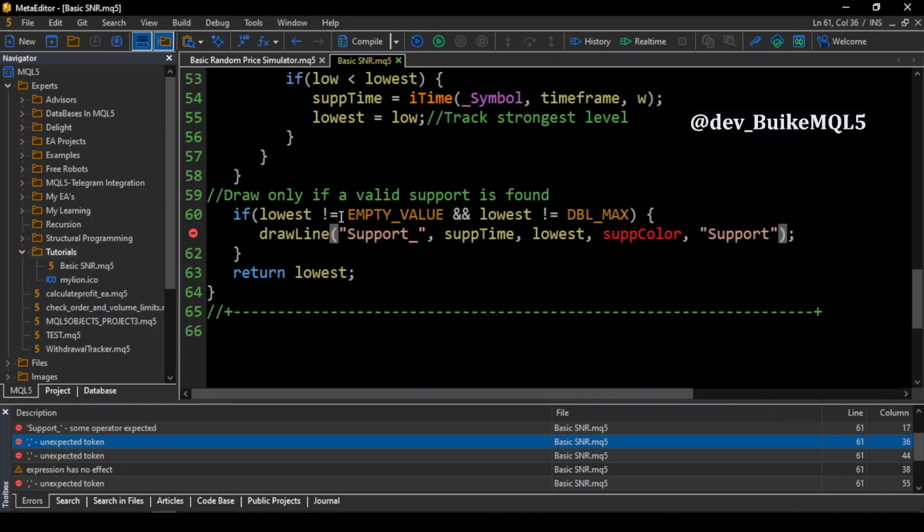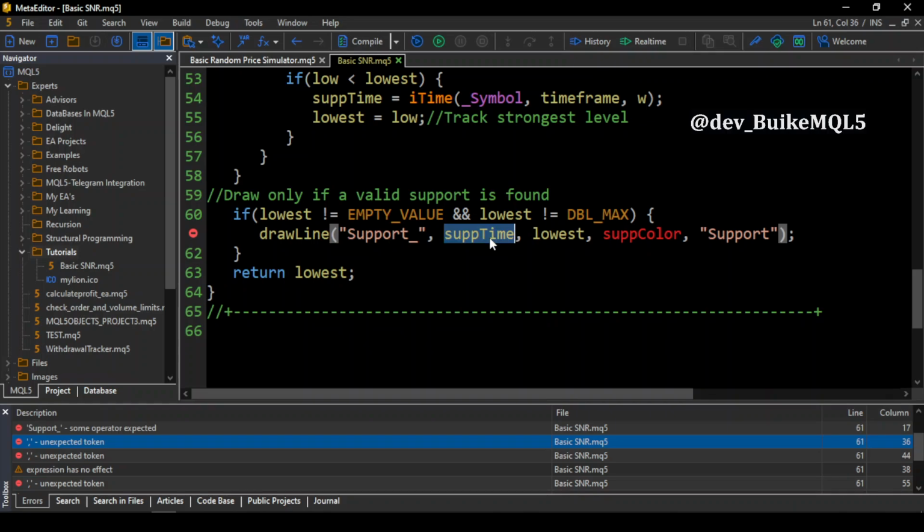If lowest not equals to low and lowest not equals to dBl max, we close the bracket, we open it. Support time, lowest, supply color, support.